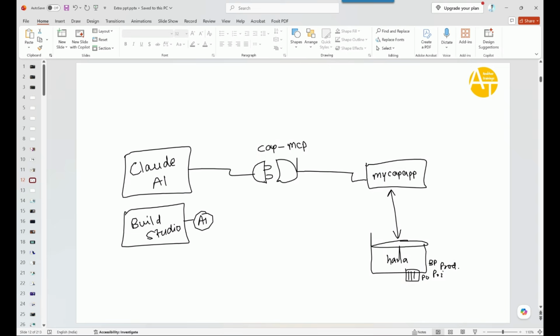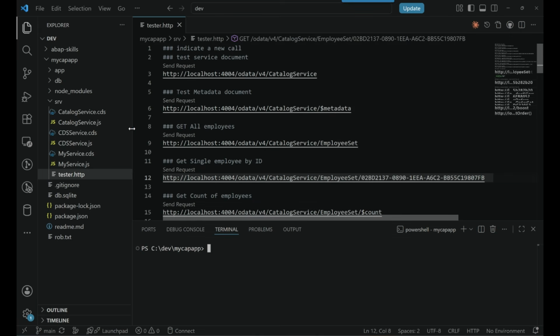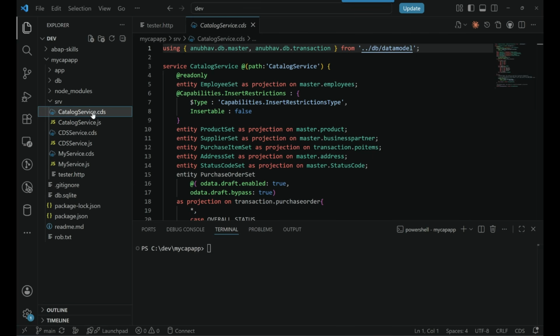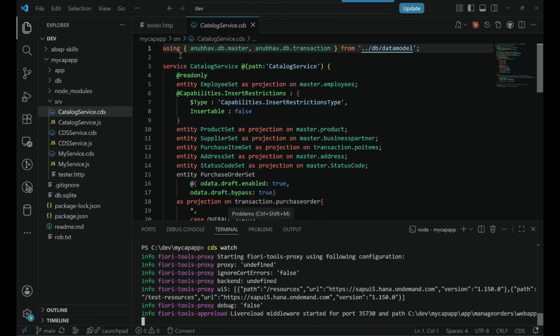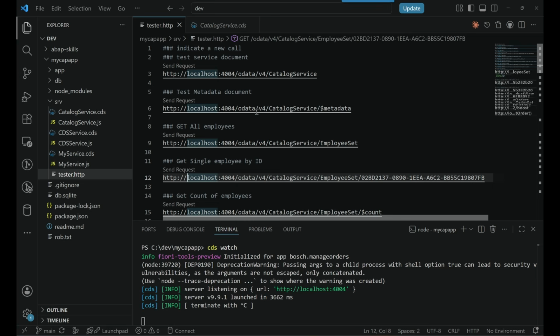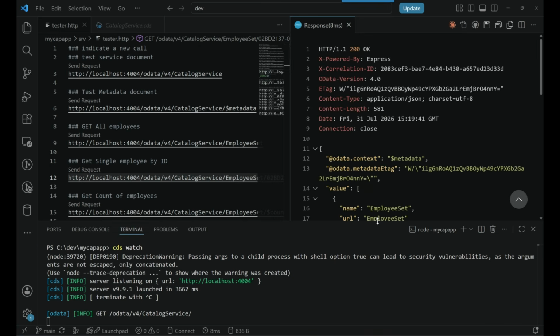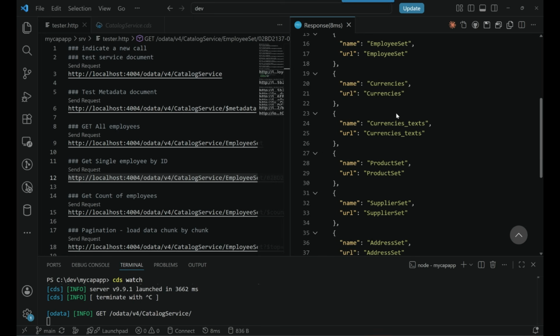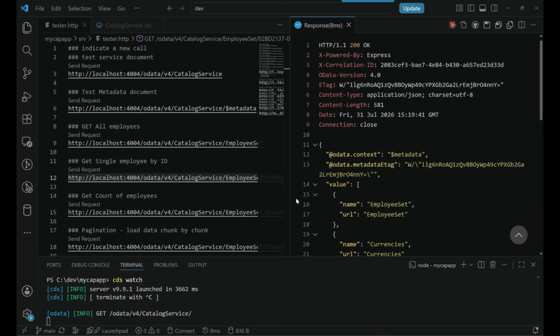So I already have our training project which we built in our training, which has multiple entity sets, and especially this catalog service CDS. So now let me first do cds watch to show you what this service actually offers. It offers multiple entities, for example, let me just show the service document, and it offers entities like employee data, currency data, product data, supplier data, addresses data, all this data it is offering.